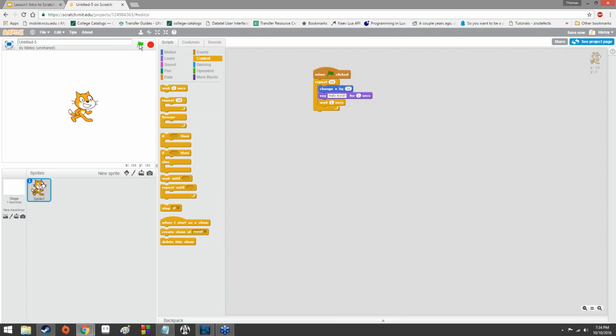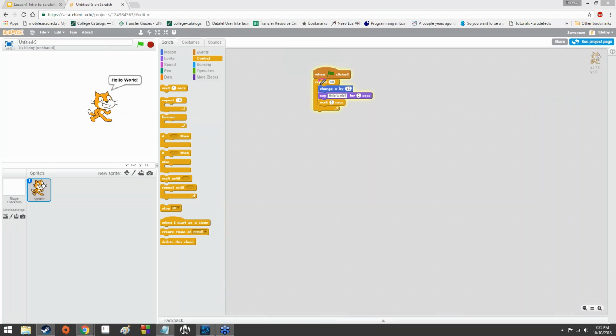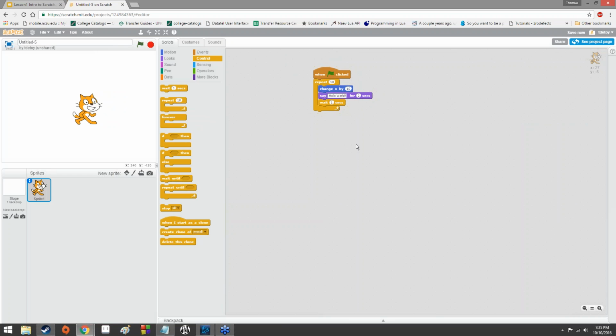First off, let's just go ahead and run it. Moves, hello world. Moves, hello world. Moves, hello world. And so on. And it does this, unsurprisingly, 10 times. So that's the meaning of this block, as you guys probably already guessed from how it's named and written. Repeat 10 will repeat whatever is inside of it 10 times. As we can see over here, it repeated 10 times. It changed x by 10, said hello world, waited 1 second, and then went back to the top of the loop.